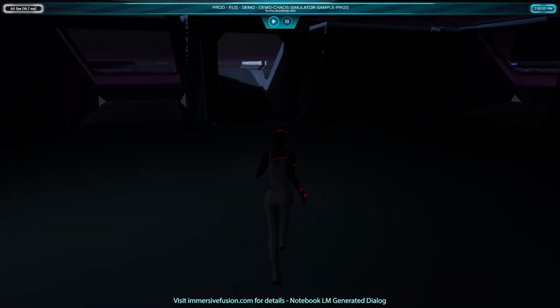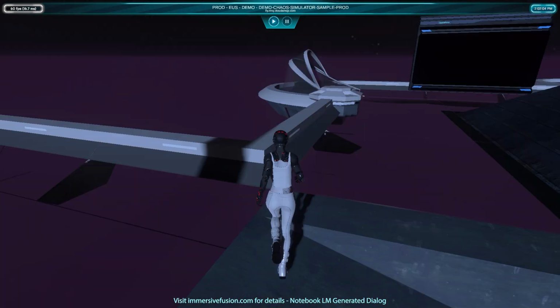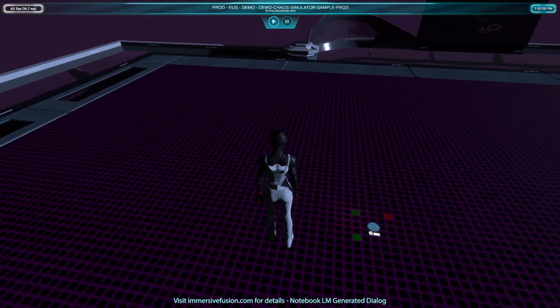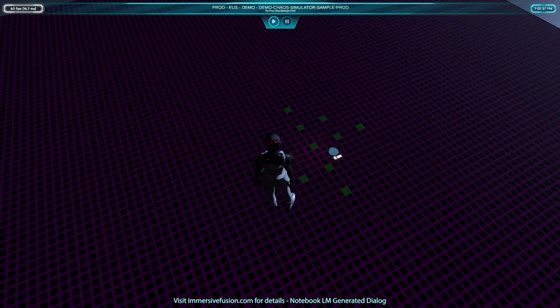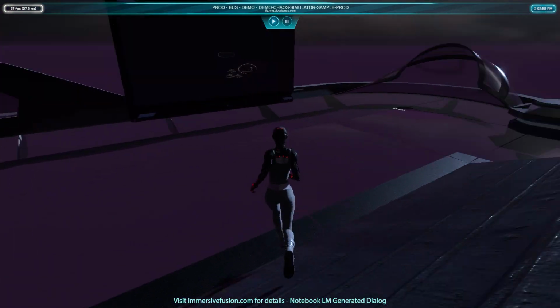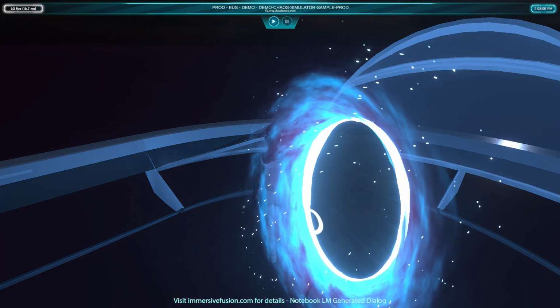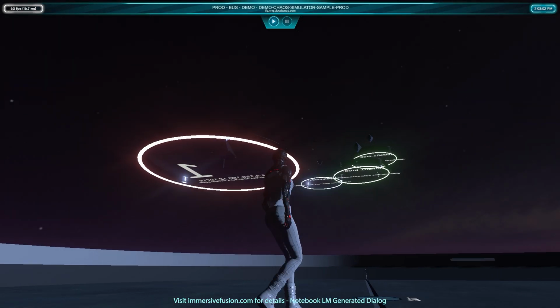Walk me through what it's like to actually step inside my application. Okay, so let's journey into the heart of your application here. Imagine you slip on that VR headset and all of a sudden you're standing in this vast three-dimensional space. But it's not empty space. It's populated with these glowing representations of all your application's components.